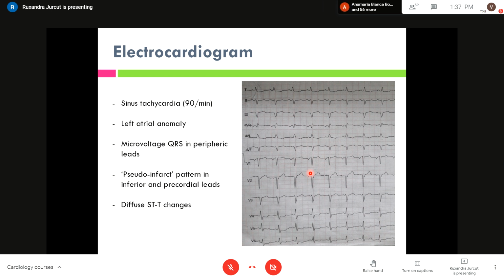right and left. It is due to a change in the structure of the wall of the heart, mainly right ventricle, but also it can be on the left, with a fibrofatty replacement. So there is no muscle anymore in some places. It's patchy usually, but either fibrosis or fat. It's a rare disease, but it's very important because it can lead to sudden death, as you will see. It's genetic. It's usually with autosomal dominant transmission.